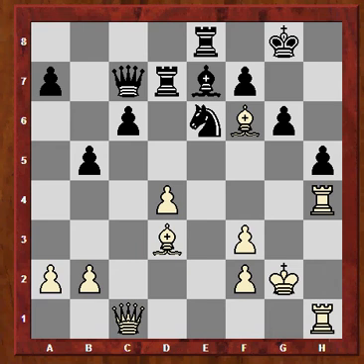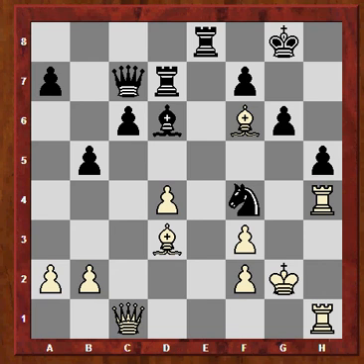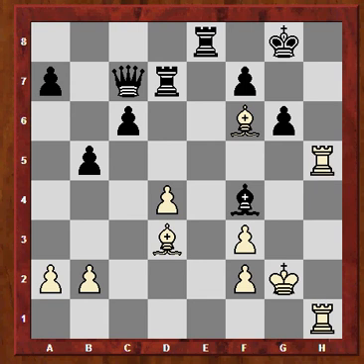However, he tries knight f4 check, and now Blackburn plays a great move. If you want to try and spot it, please stop the video now. Just takes it, and after bishop takes f4, rook takes h5, g takes h5, and rook takes h5. And now he's sacrificed his queen and his rook, and there is no way to stop mate on h8.